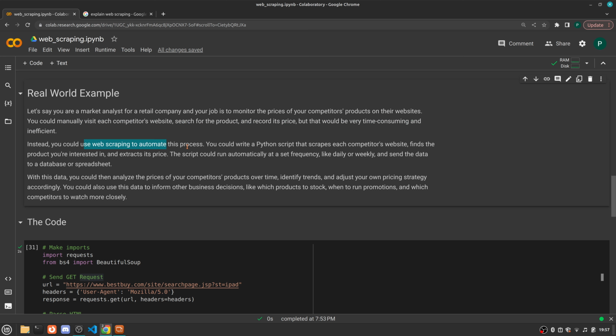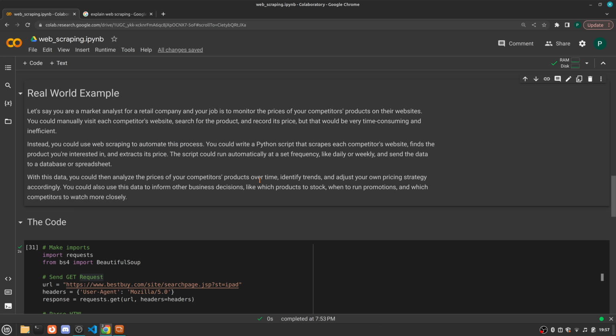Or we could web scrape and automate this process and create a database and then pass that information across the entire company so that people can automatically run this script, see how things have changed, and update their market to match the current competitive environment, so that they're never losing, or trying to lose as little as possible.